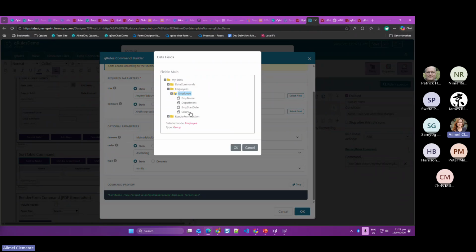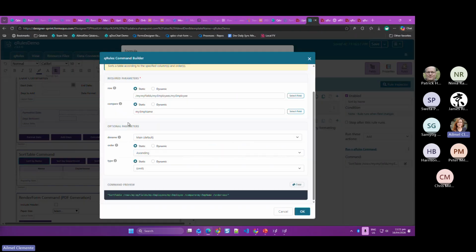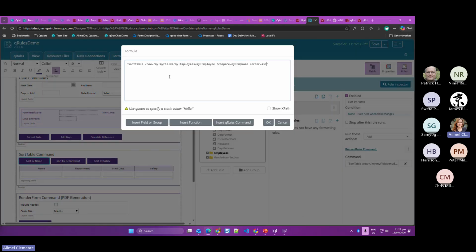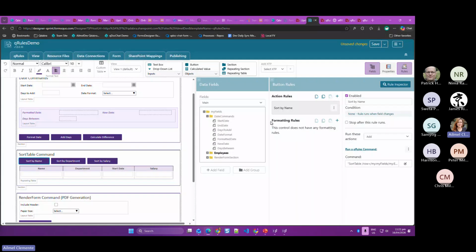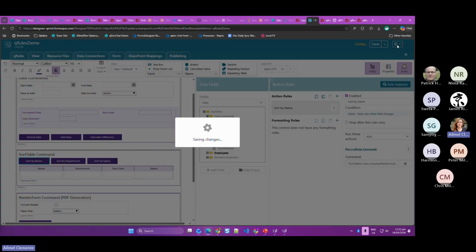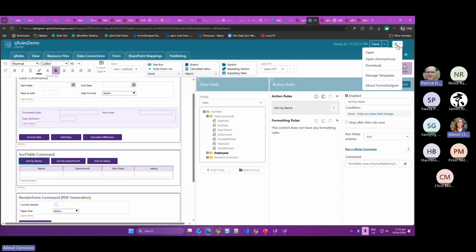The field to compare is the employee name. Okay, so this builds my entire command. And again, I don't need to memorize. I just copy it. And actually clicking OK right here, I believe would replace my formula right here, if I'm not mistaken. But Nima can talk about that further. So let's just click OK here and save and click open to see.